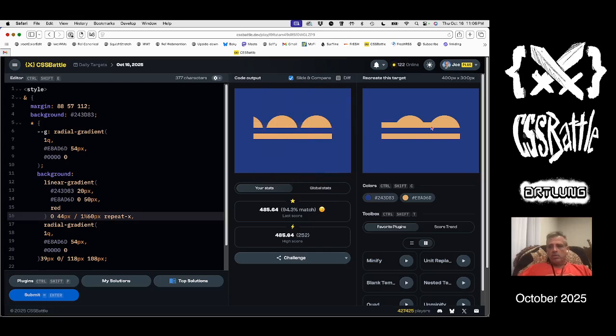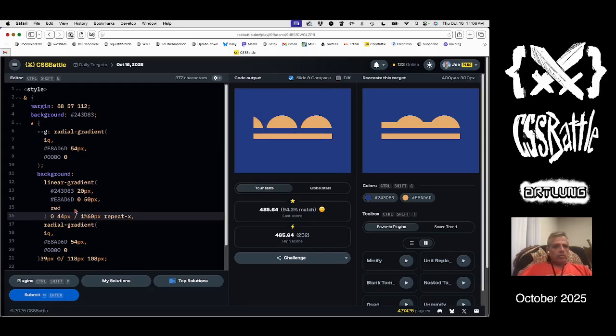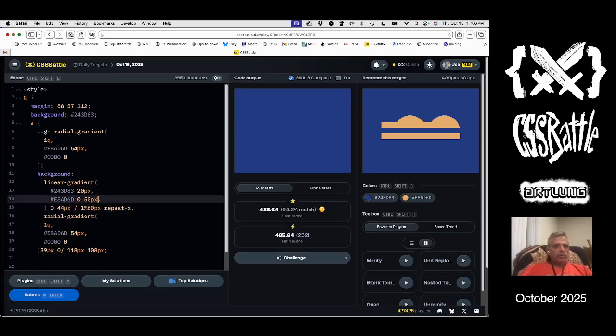So this takes care of just the bottom blue and bottom lines. So we can get rid of the red. Now we don't have a valid color stop. Yeah, because there's a comma there. Great.